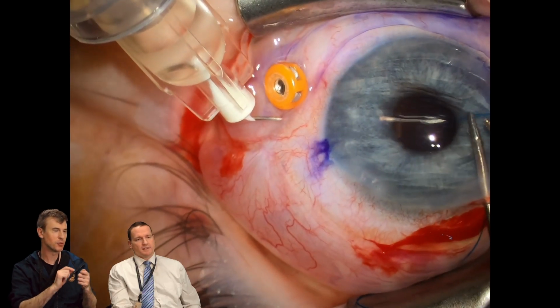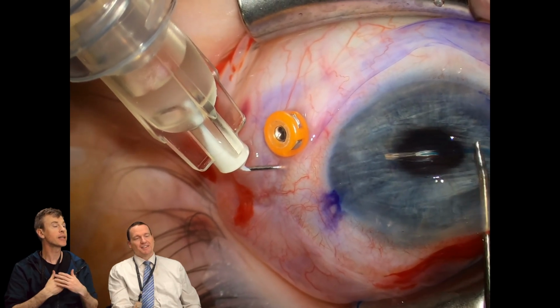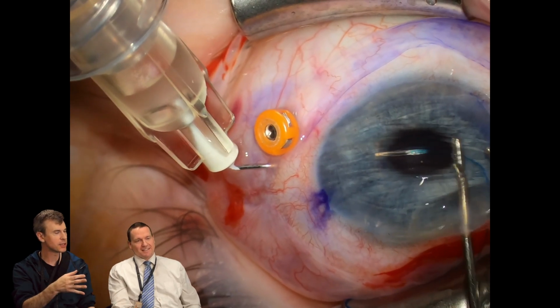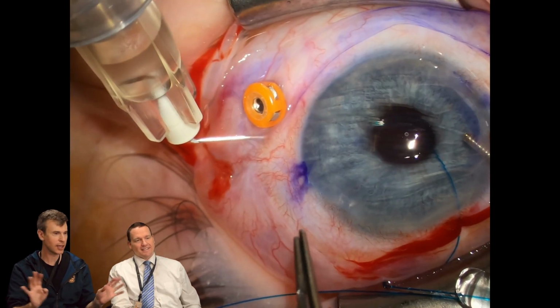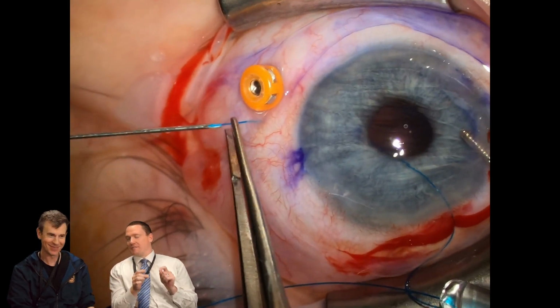I'm measuring, I'm doing millimeters on a caliper. These are not very predictable cases in my hands, so I just want to make them better. If I can get them into glasses that work, I'm very happy. It looks like literally threading a needle, but while you're inside of the patient's eye.